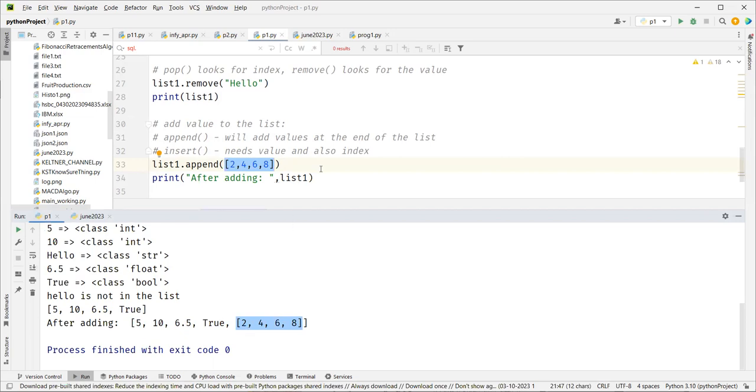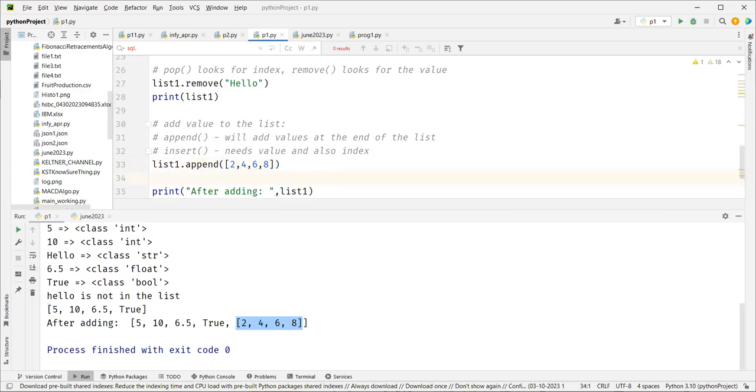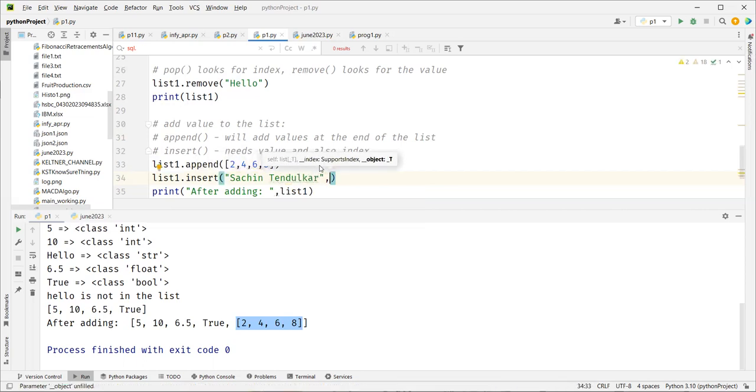Now if you want to add, let's say I want to add list 1 dot insert. I want to add Sachin Tendulkar, let's say. At which position? Now you see here, it actually takes the index first and the object next. So before Sachin, I have to give the index.